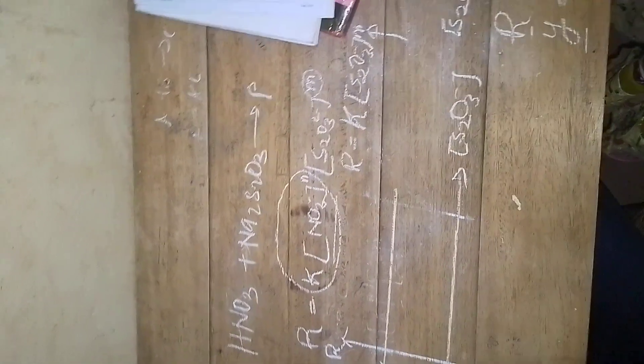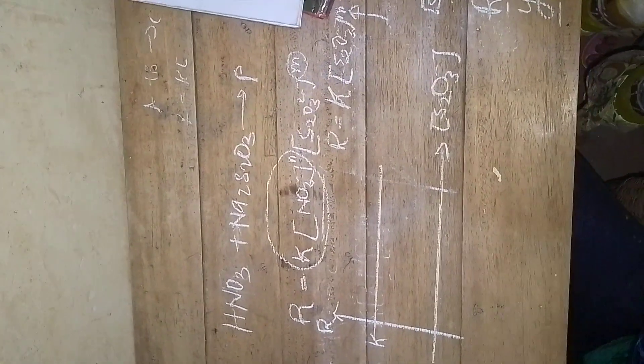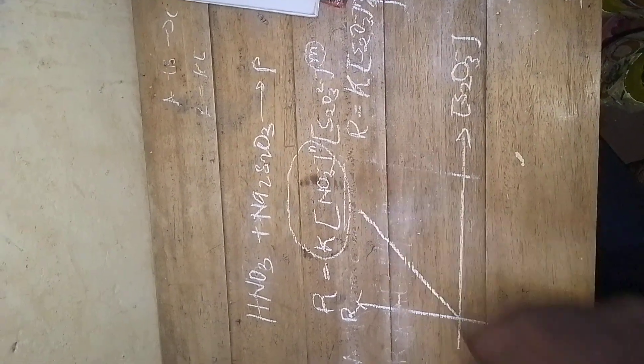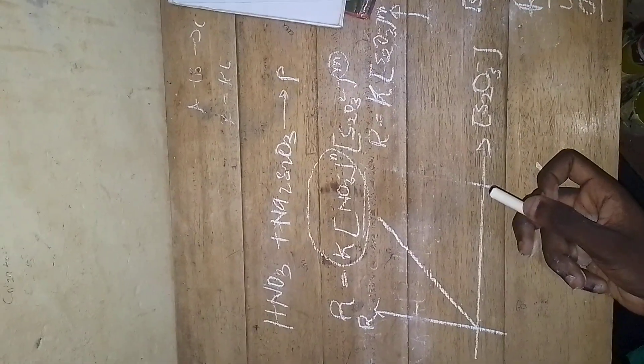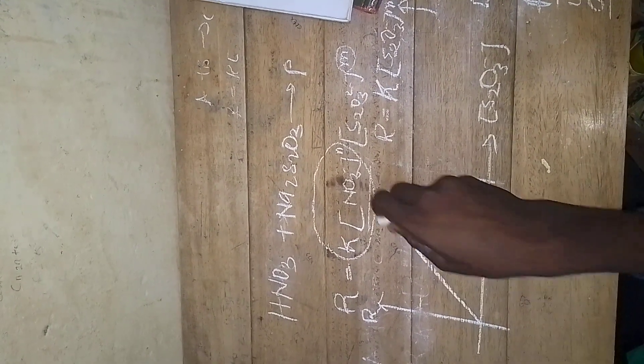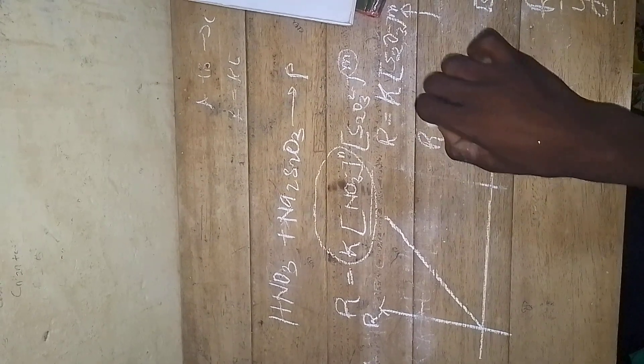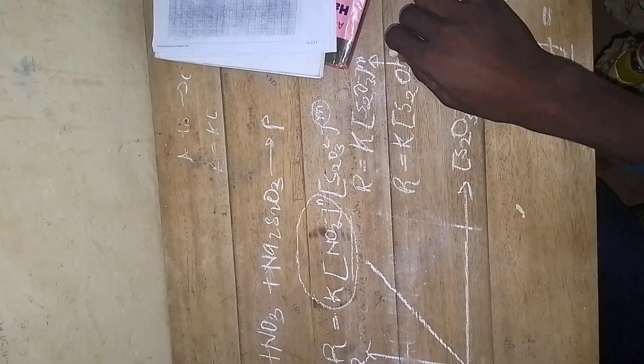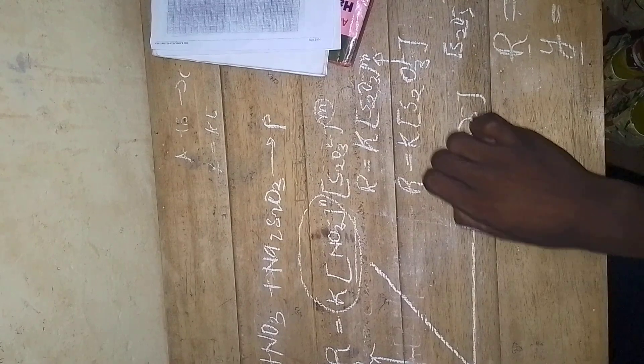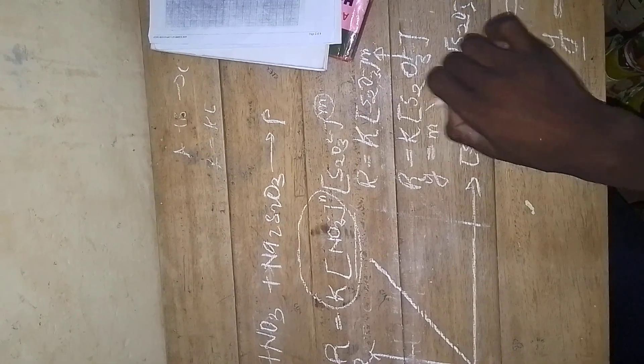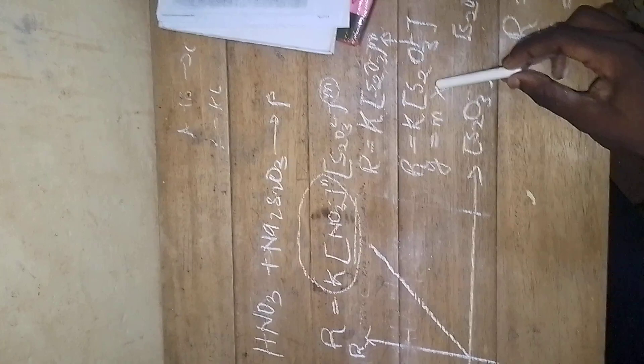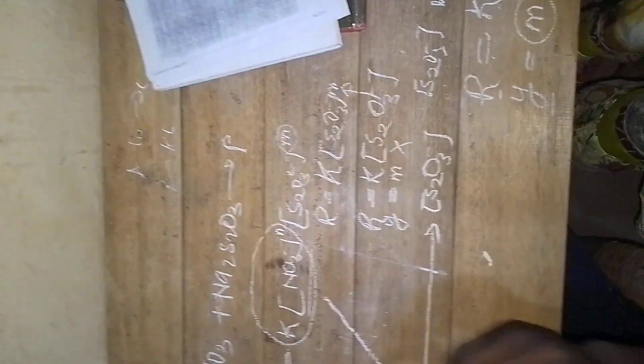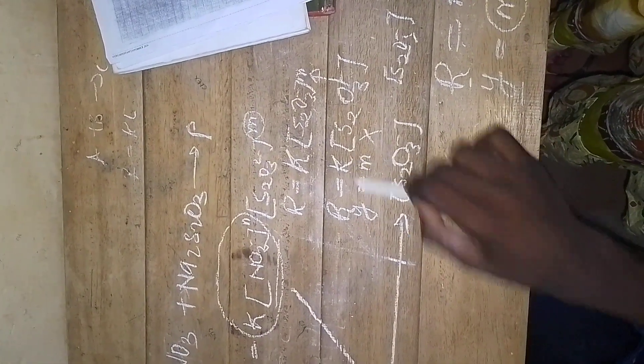Now if instead I have a straight line graph like this, not necessarily passing through the origin, then having a straight line graph like this means that r equals K times the concentration of the thiosulfate ion. So the order is one because this is like y equals mx. I plot the graph of rate against concentration. The rate constant, this capital K here, is equal to the slope, so you are going to have a straight line graph with a positive gradient.